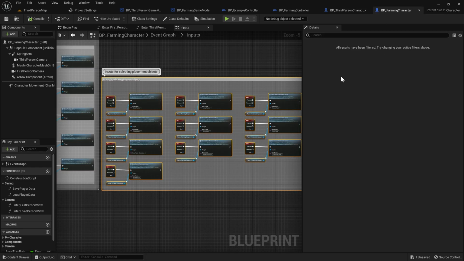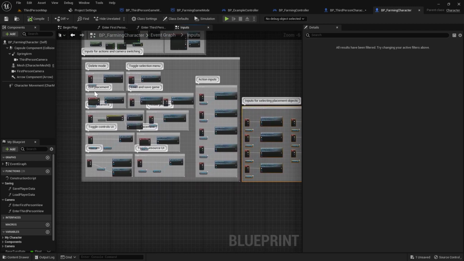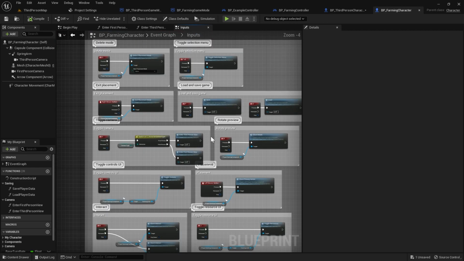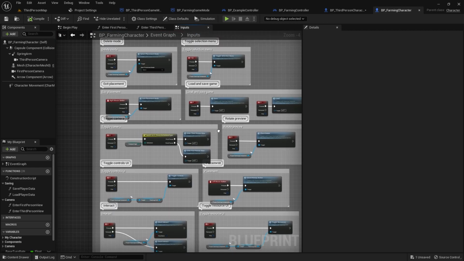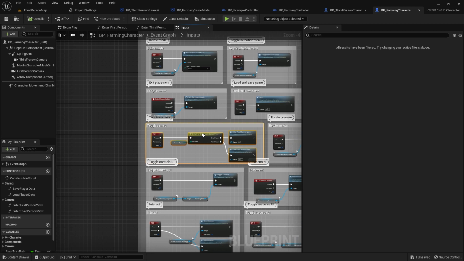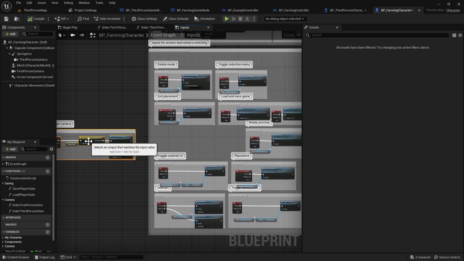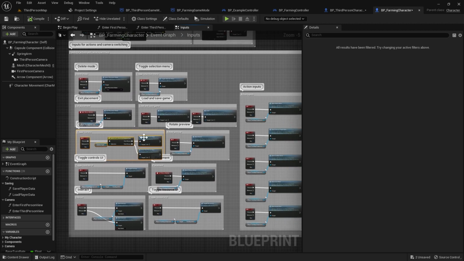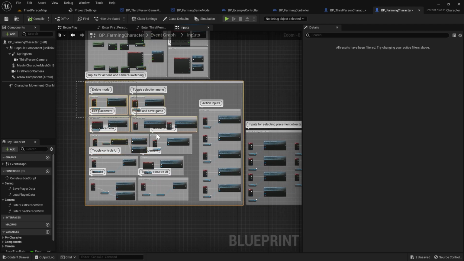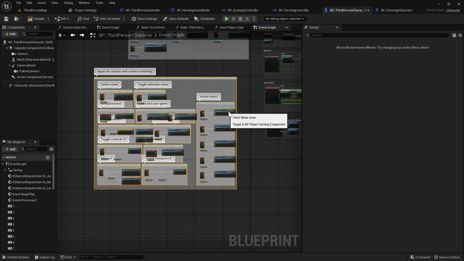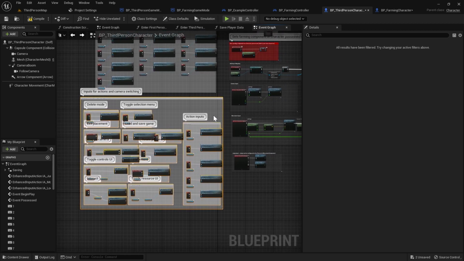Then heading back to our farming character, we have the more important inputs here. Now, one thing to note, if you chose not to add the camera toggle system that I created a little bit earlier, you won't want to copy this section here. So just move this out of the way. If you did add the camera toggle, then just keep that in here. So just something to keep in mind. Then we're going to highlight all of these, Control C, and add these to our character. So I'll just paste it in down here like that. Just move it sort of in line here.